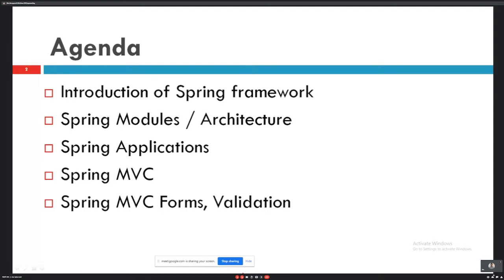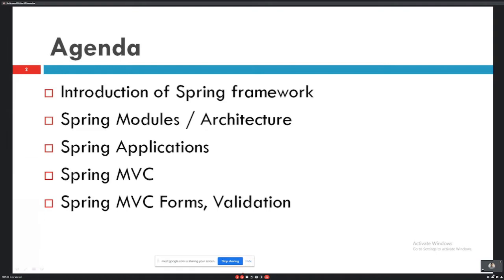Then we have to see the Spring application, and then what is MVC architecture, what is the MVC pattern regarding Spring. MVC means what? Model View Controller. Then we have to see what are Spring MVC forms. And then we have to see how validations we have to do regarding this Spring application.